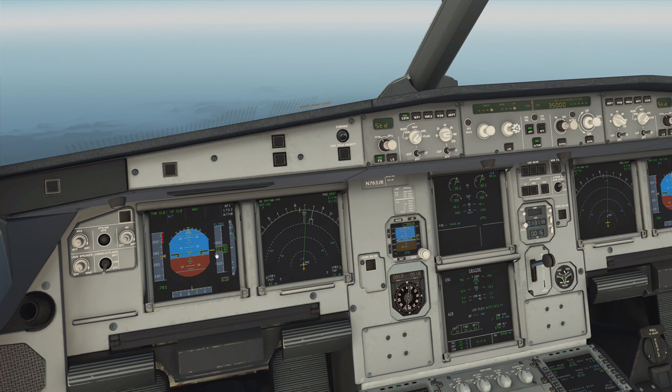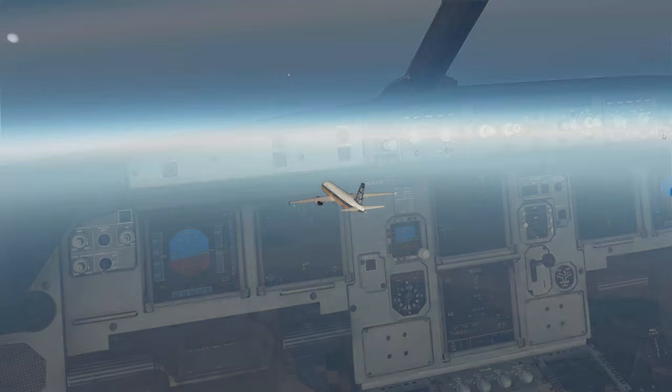There's no need to request any shortcuts right now, since we're on a pretty much direct course towards Albuquerque. But should there be some potential to shortcut somewhere, do ask air traffic control. They will help you whenever they can.